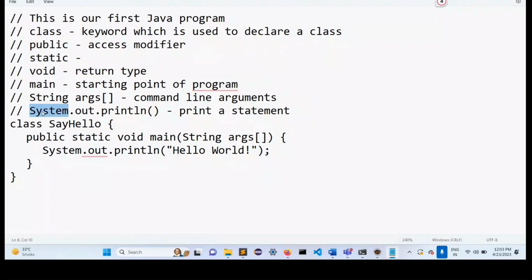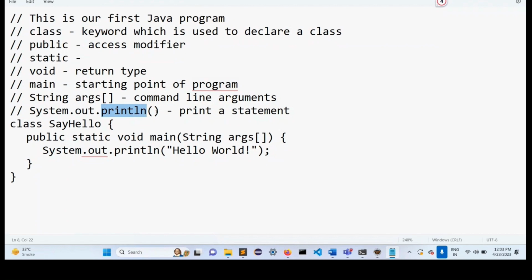So System is basically a class. Why class? Because I've already mentioned if it is a class, it will always start with a capital letter. So this is what I was talking about, the standards that we follow in Java. This out is the object, which is the object of the PrintStream class, which will print everything that comes inside it. And println is a method or a function.